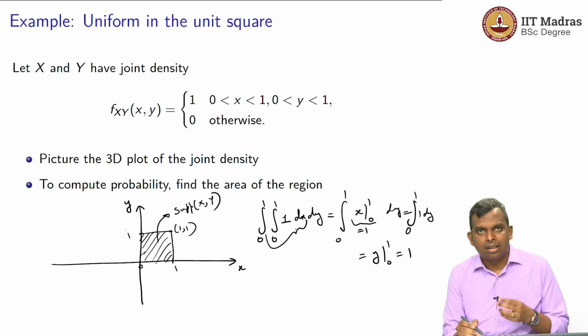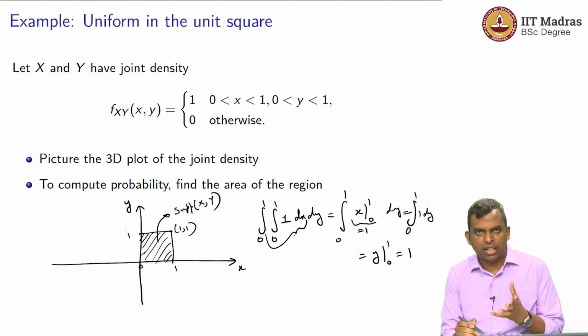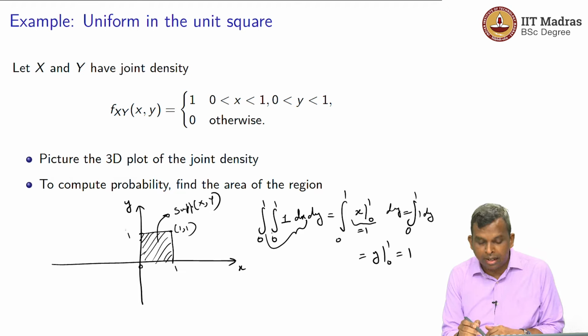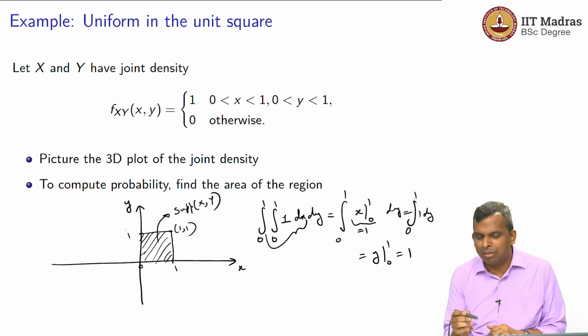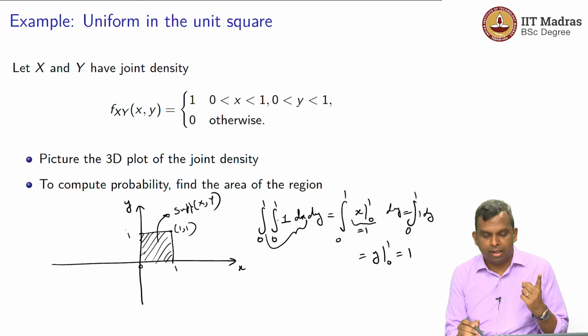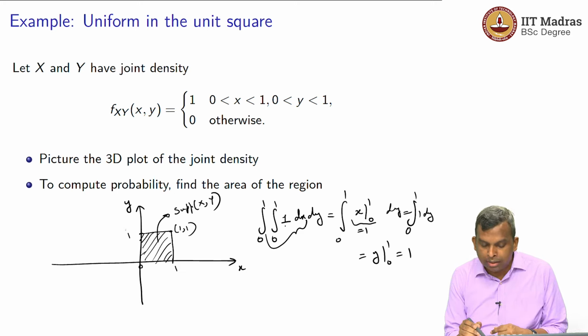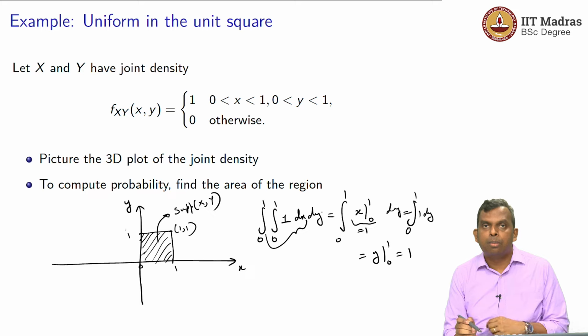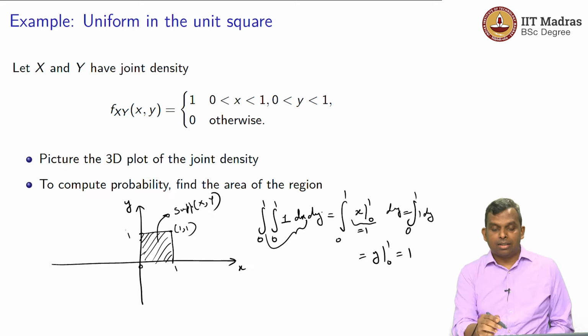So multiple integrations is just a sequence of integrations. There's nothing special about it. You first do the integral over x, treating everything else as constant, right? So when you do the integral over x, there is no everything else here, everything else is just 1, so it's no big deal. But usually you'll see some integrals can have something more fancy here, but just treat it as a single integral, right? So integral 0 to 1, 1 dx, this is just x, no? From the formula you know that if you differentiate x, you get 1, right? So you put x between 0 and 1, it's just a definite integral, so you just get 1. So it's just 1 dy, now integral 0 to 1, 1 dy, it's easy to do. So it's just 2 simple one-dimensional integrals. Okay, so we have checked that this is a valid density.